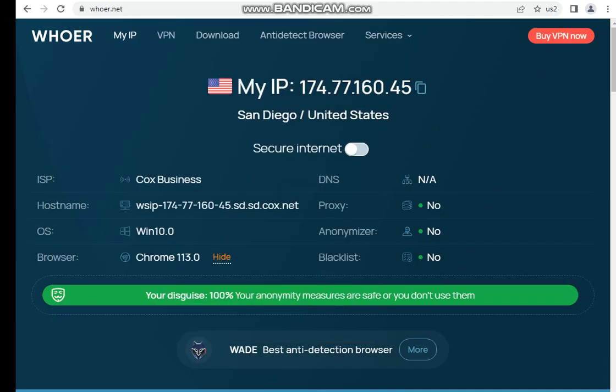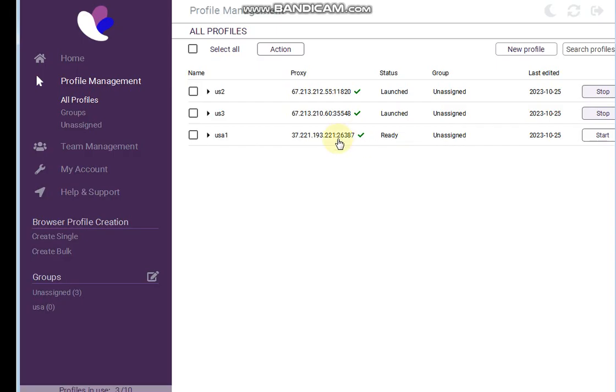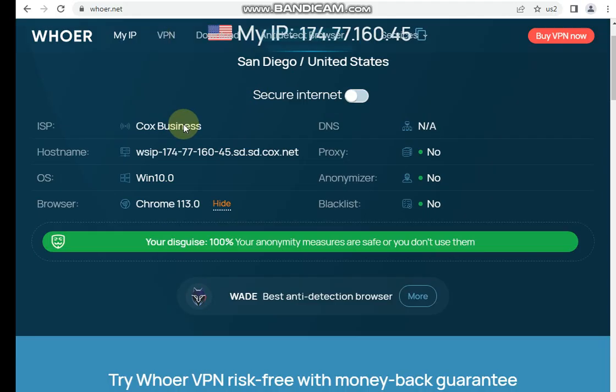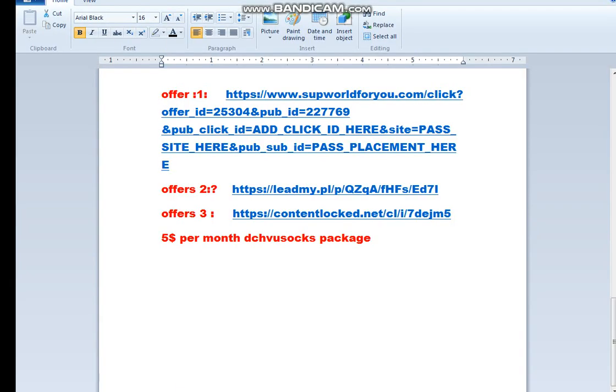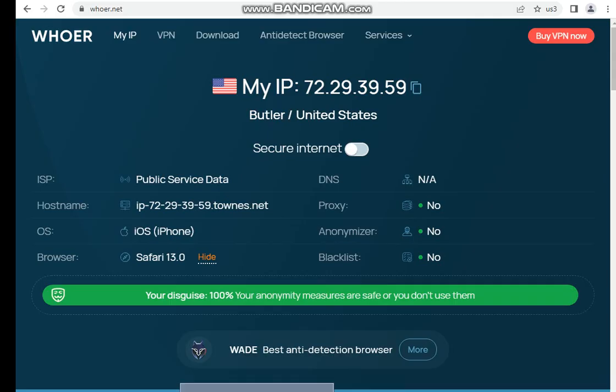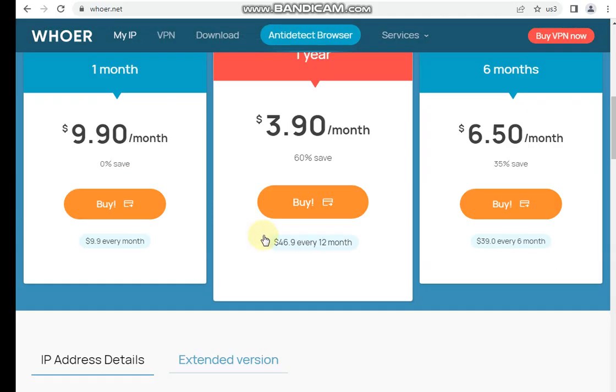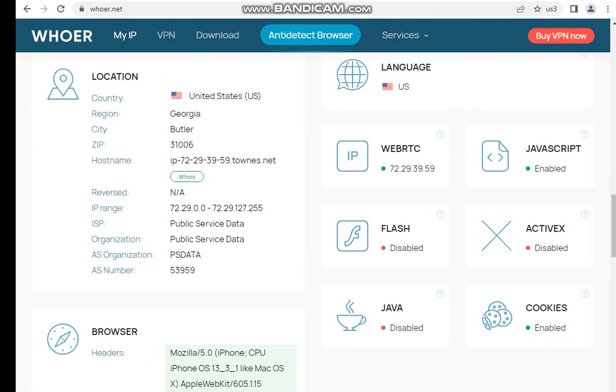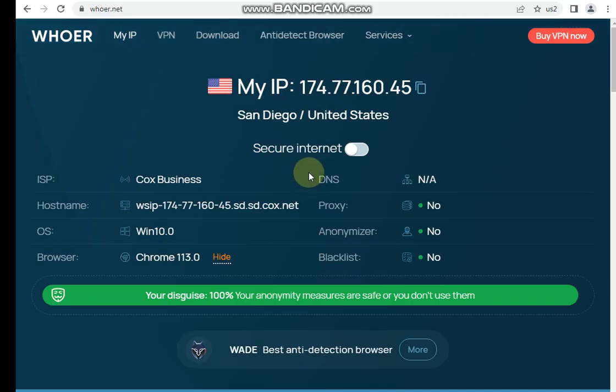Students, one profile shows an error and only 2 profiles are open, because the third profile's proxy did not work. The first is this profile and the second is this. This is the public IP address. This is the iPhone profile with the MAC address changed, and the second is this.